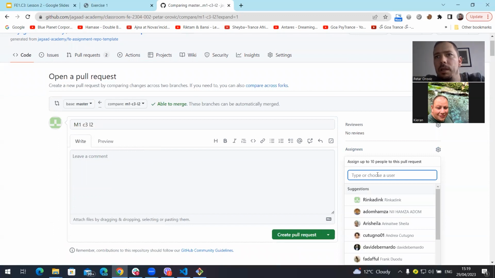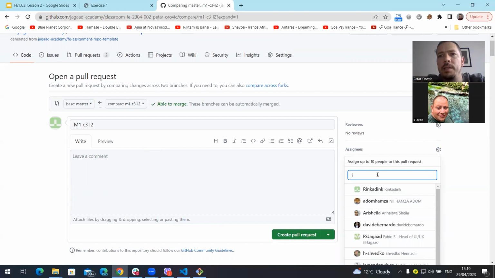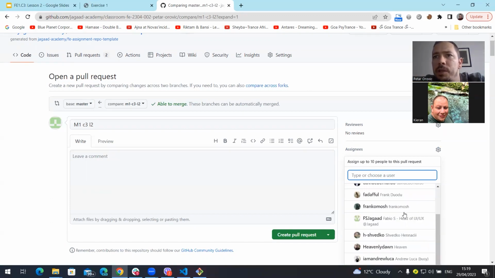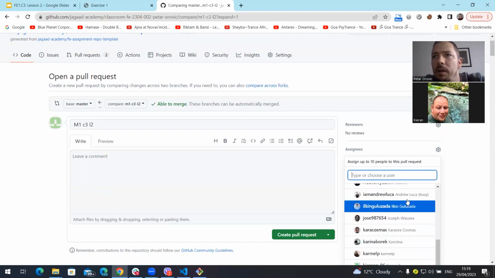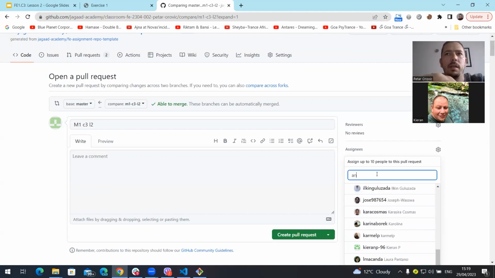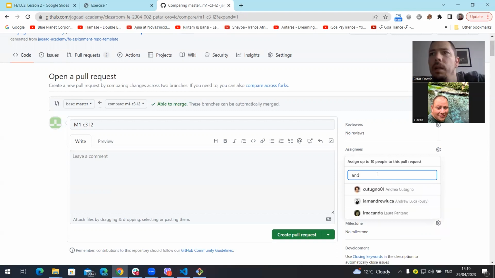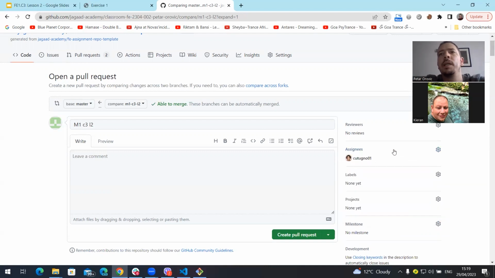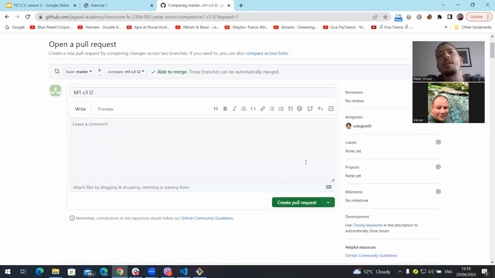I've just been assigning Ilkin. Let me open Slack quickly and I'll tell you, since I think he is in charge of the exercises now, and I'm not sure. Andrea Cutugno. That's the one, the top guy. Okay. So basically, he's assigned now to review your exercise, and you will just go on create pull request, and that should be it.